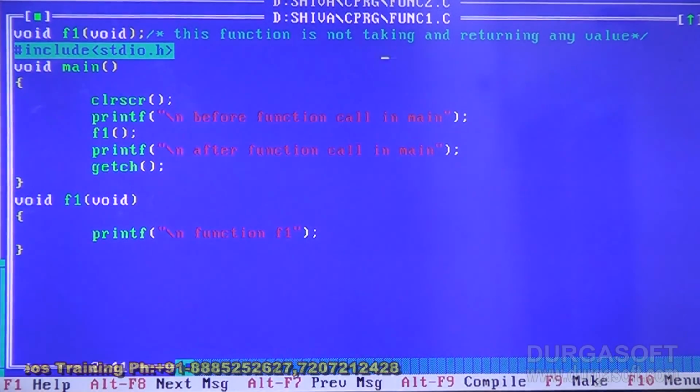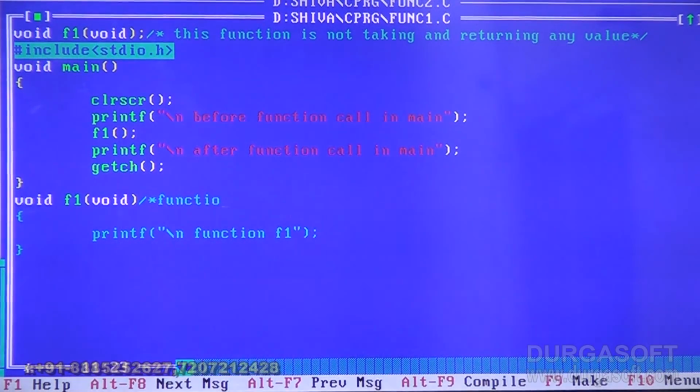So this is the function declaration. This is the function definition. Okay, 3 functions I have discussed.